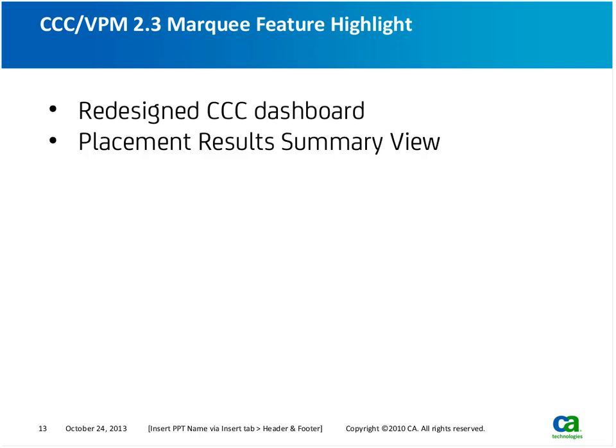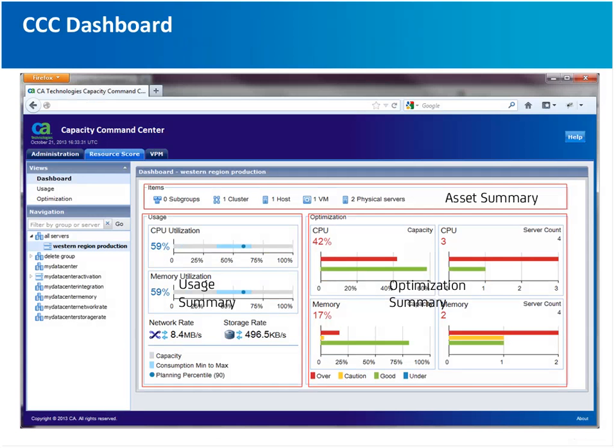Through these two, this is the CCC Dashboard. It will be the new launch page of CCC once you get in. As you notice, there used to be a usage and optimization chart on the left, and the default launch screen was the usage chart. It's a blank screen that shows you the usage information at the group level, consumption, and capacity over time. What's lacking is some of the detailed information. For example, the asset summary and, over time, what's good and what's not good is not indicated through some of the key performance indicators.